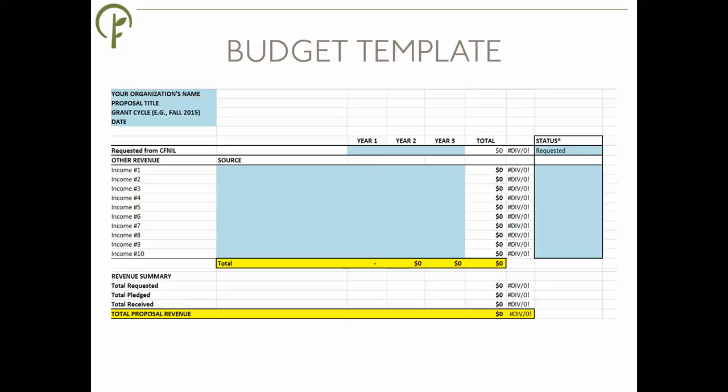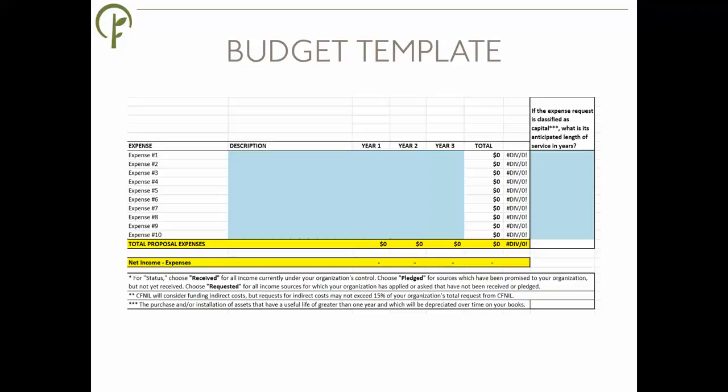And just real quick, let's take a look at some of the notes down here at the bottom, and we can see what those different statuses are. If it's received, this is the best kind of income. You have it under your control. It is in your checking account. Pledged dollars are those that have been committed, but you've not yet received. Requested is such as the request that you're making from the community foundation. You've asked for it, but it's not been received, nor has it been pledged. And then another one that you'll see on the actual budget template that is on the website currently is estimated, and that's for situations where there's earned income, like admissions to a particular event or program service revenue, that sort of thing.